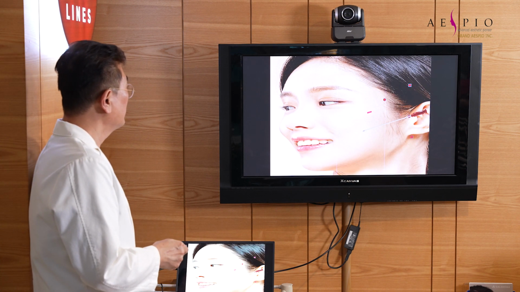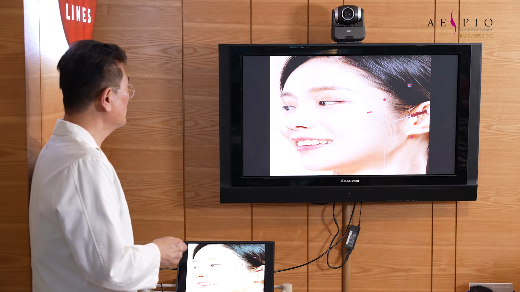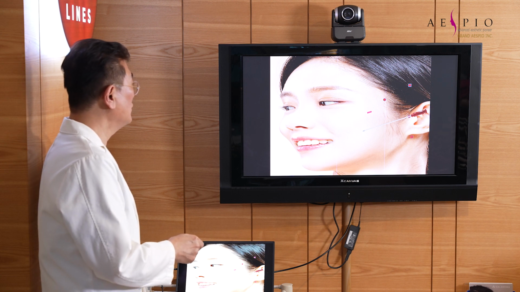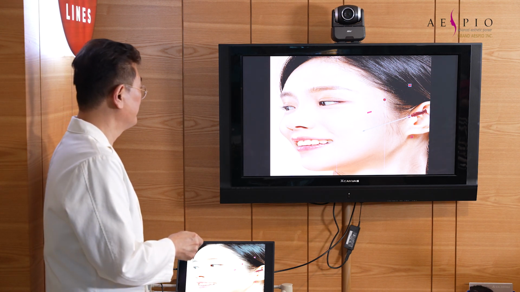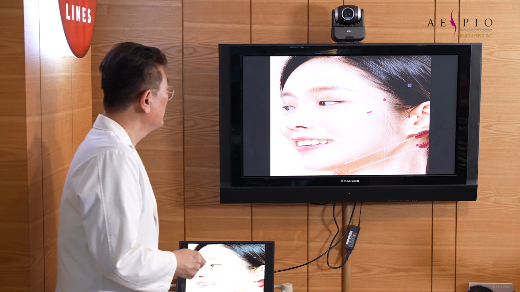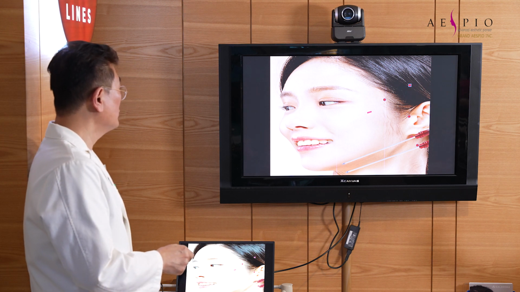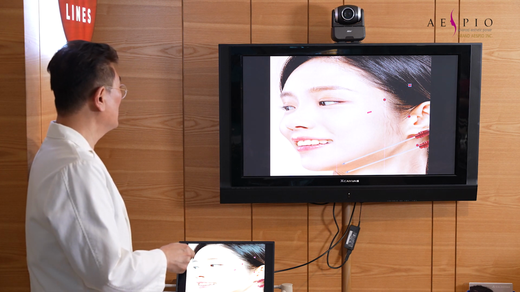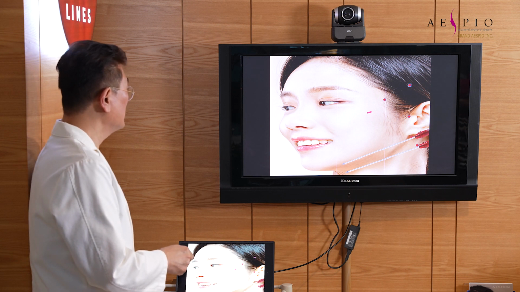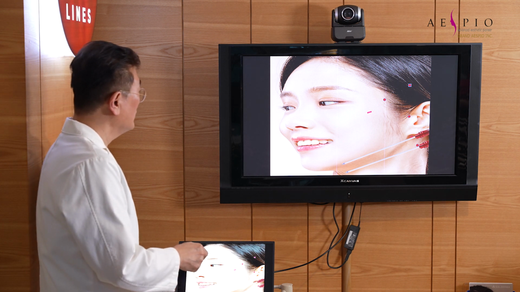And from here, from the tragus, it goes to the mouth corner area. It makes zygomatic, below the zygomatic arch, augmentation. In order to make the mandibular contour, I put the upper thread, and for the lip lifting, I put another thread here.